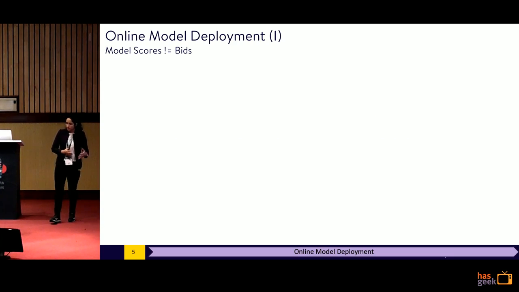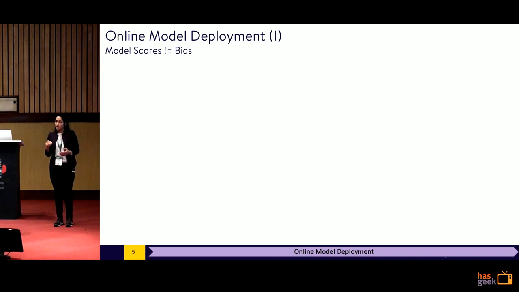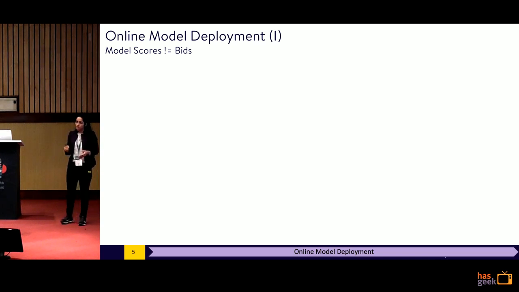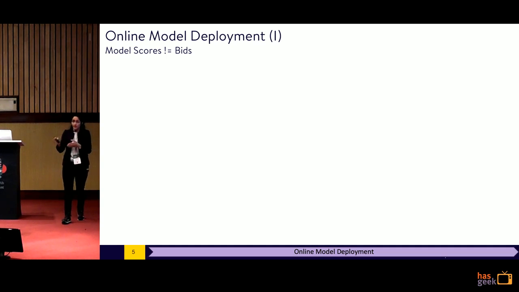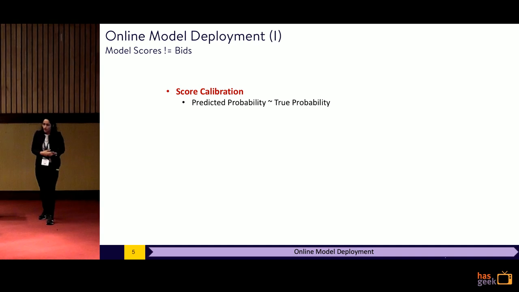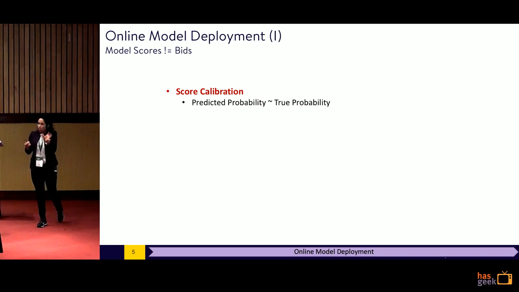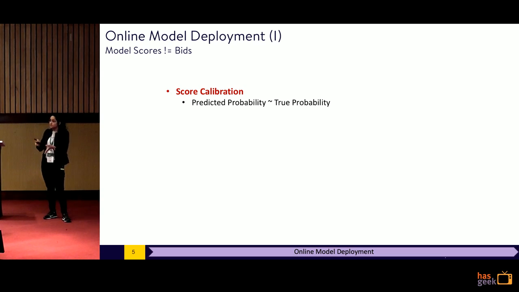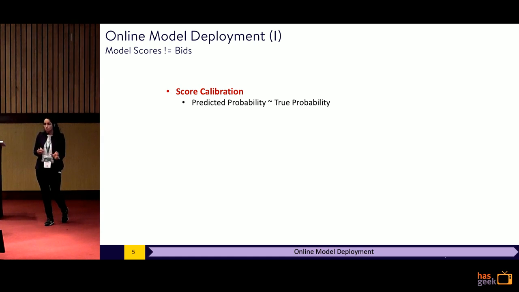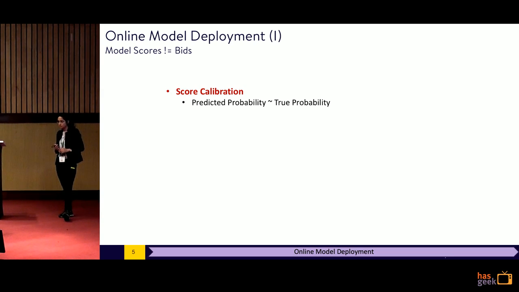So now we have a good offline model and the next logical step is to deploy it online. The most important thing to understand here is that model scores are not equal to bids. Model scores are just probabilities telling us how likely it is for a user to purchase from our site. But bids are actual dollar values which I will end up paying if I win an impression. So how do we go about converting these model scores to bids? The first step is calibrating these scores, because these scores will be used to compute bids which will take part in the auction — actual money is going here. We want the predicted probabilities to be as close to true probabilities as possible. Multiple models can be used here, such as isotonic regression and Platt scaling.